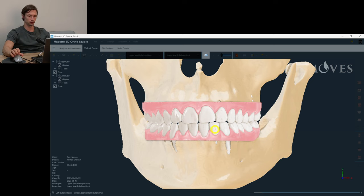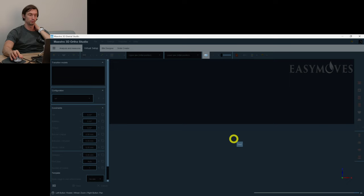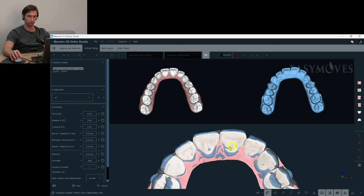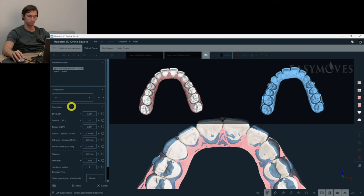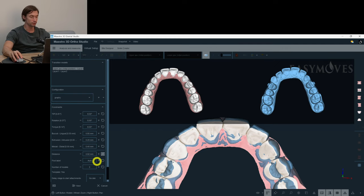And the next step is also interesting for us because there are some differences between transitional models protocols for Graphy and traditional liners. I have two configs here. The one designed for conventional liners made of PETG or polyurethane, doesn't matter. If I choose my config for conventional liners, Maestro suggests me to use 7 aligners here. But if I select the Graphy one, the quantity reduces down to 3 aligners for the first layer and 2 aligners for the second layer.